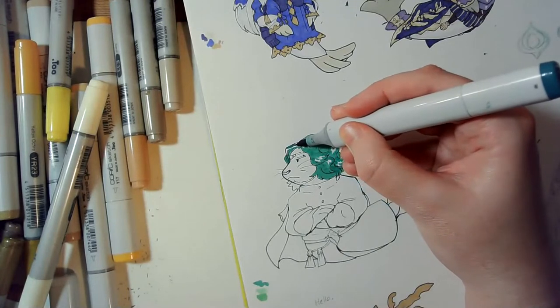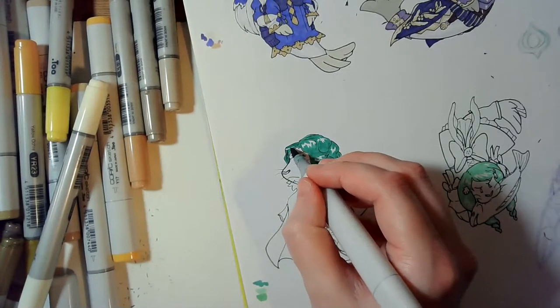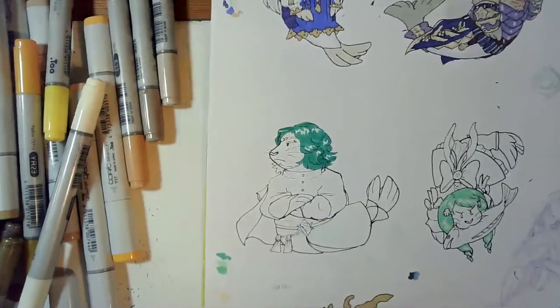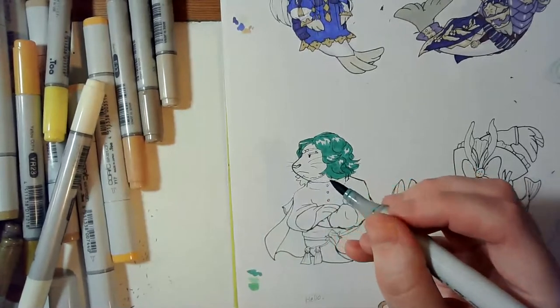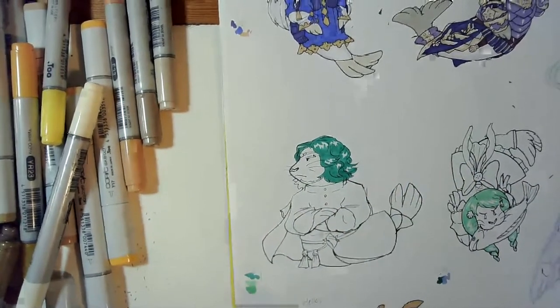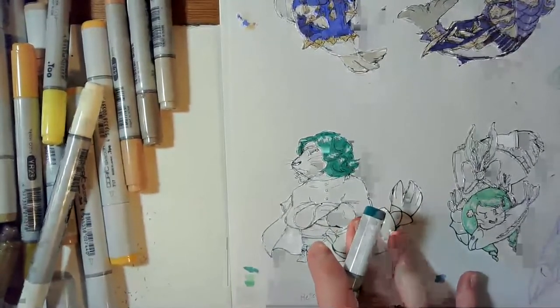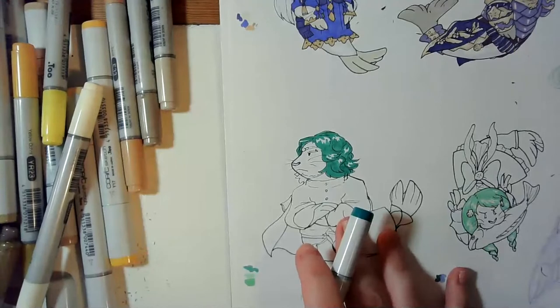Oh man, my hand's shaking so bad at this angle. Okay. Just because I'm coloring Seteth and not because it's a prime marketing opportunity with all three. Oh dang, never mind.